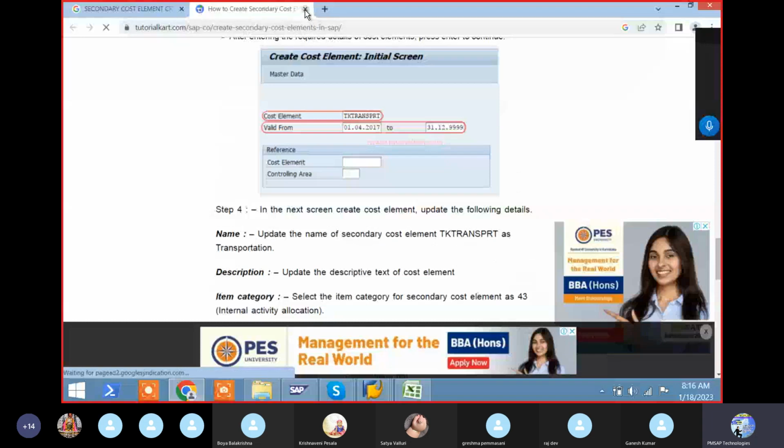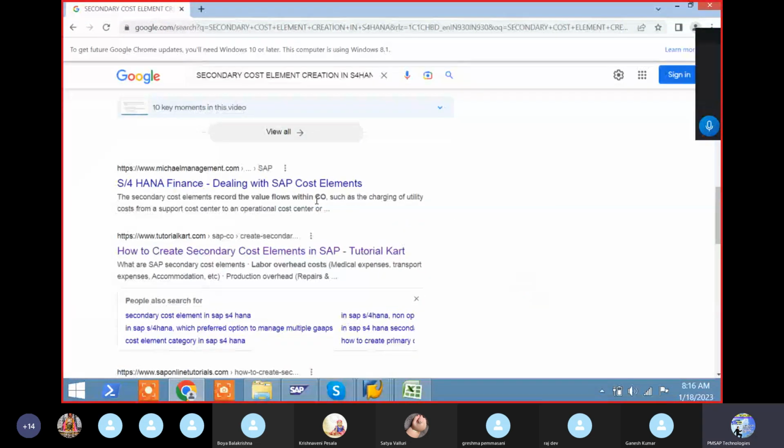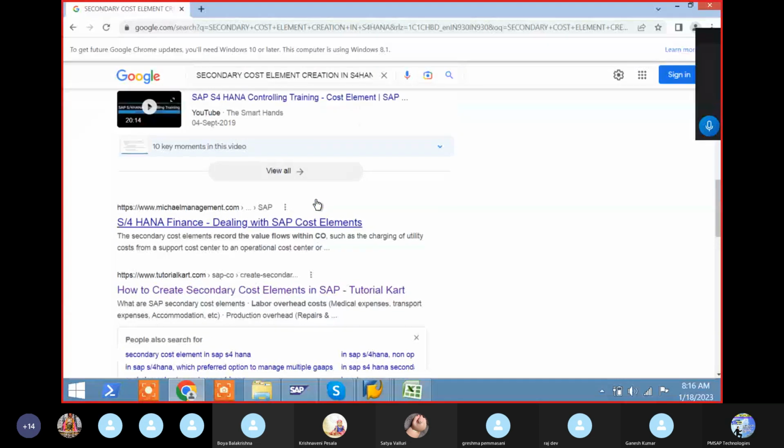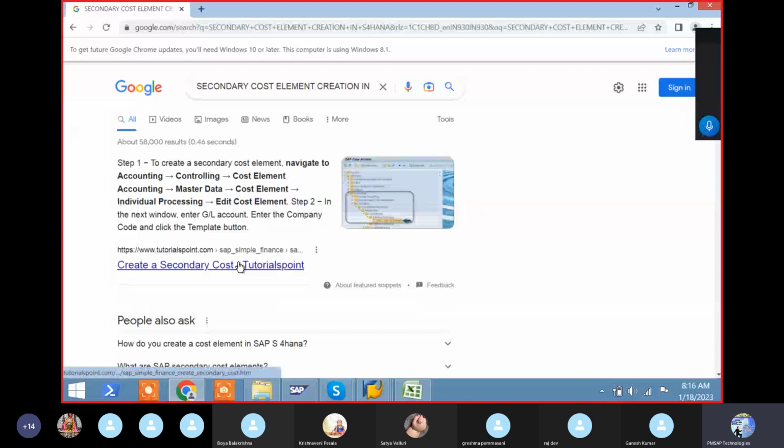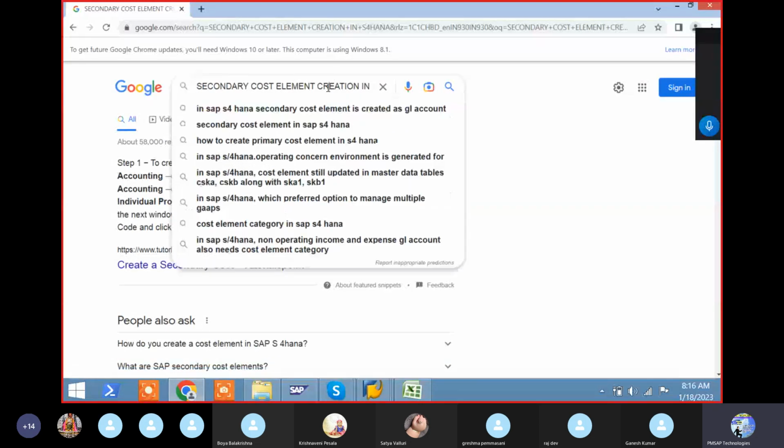Now P&L is divided into different parts.